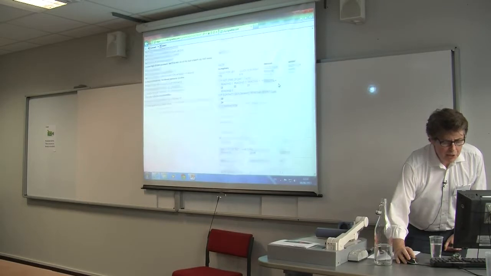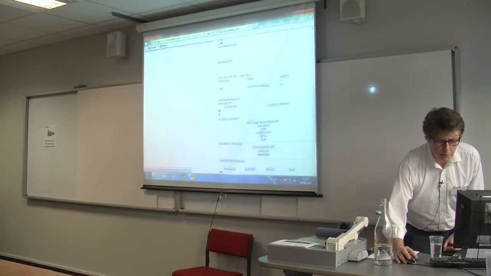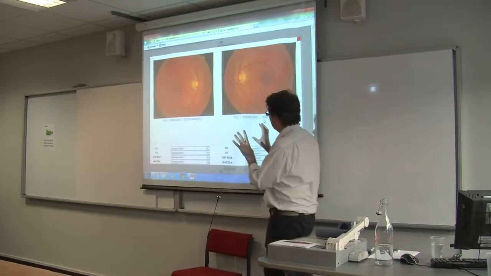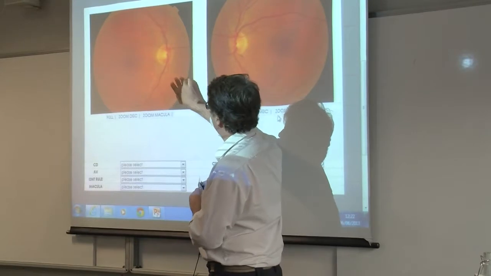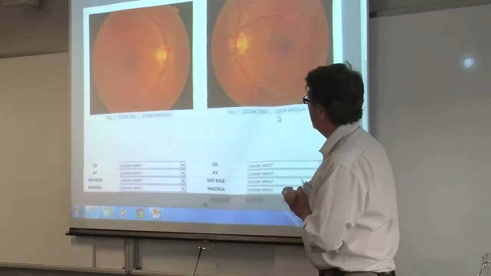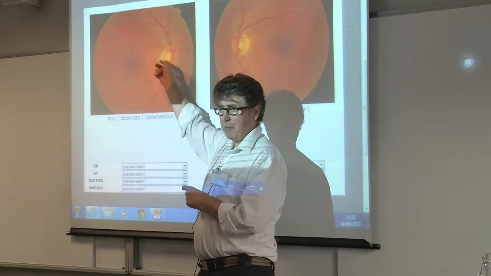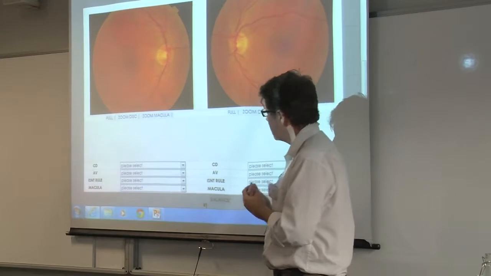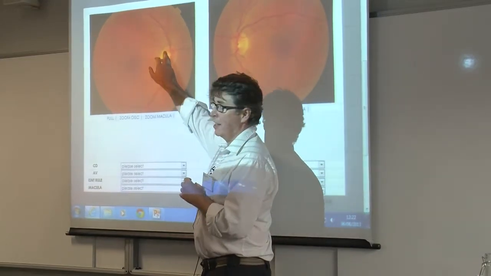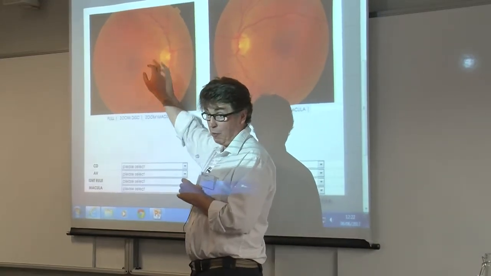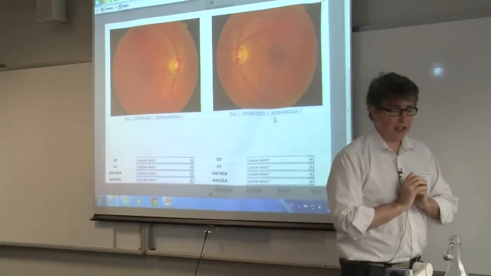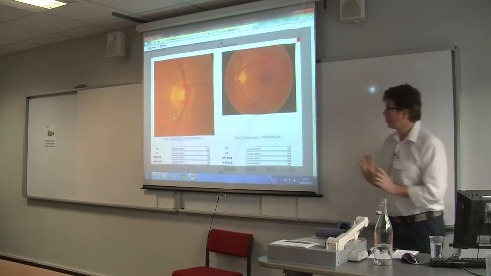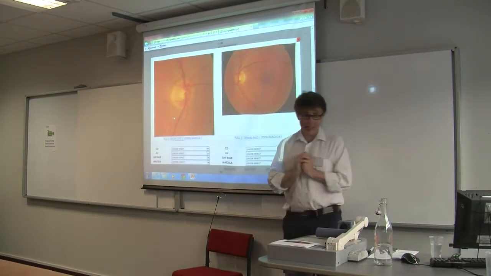And again, we talked about images, but one of the tests that optometrists do is to look into the back of the eye. When you look into the back of the eye, this is the picture you get, the picture for the right eye, the picture for the left eye. This is the optic nerve coming in at the back of the eye. This is a really important reference point with respect to glaucoma, because the earliest changes in the disease are manifest in this particular region. So they should pay particular attention to that, and they have an option of zooming in on that region for a much more detailed examination.